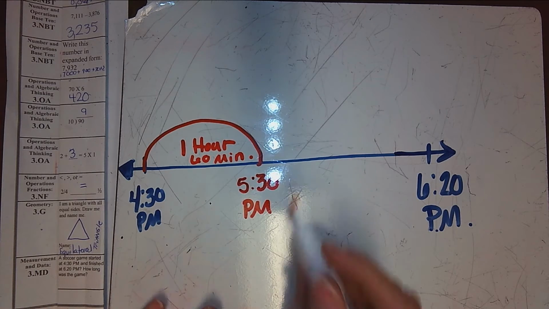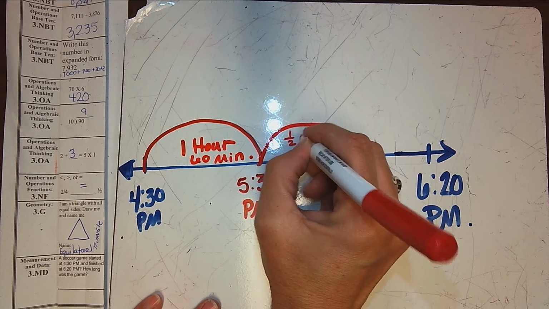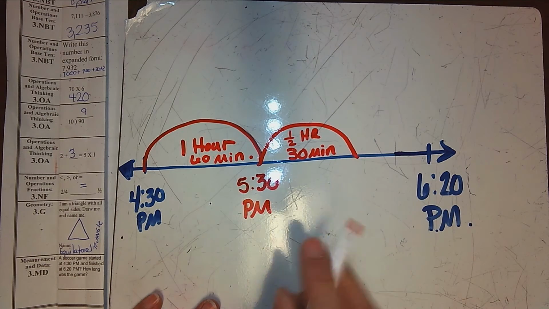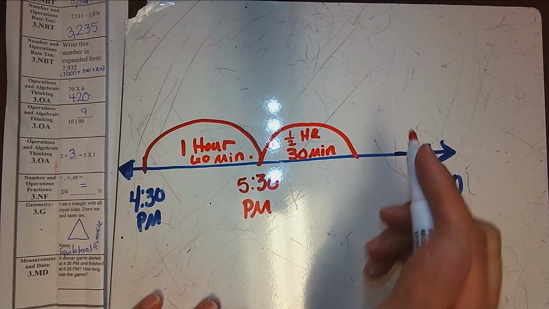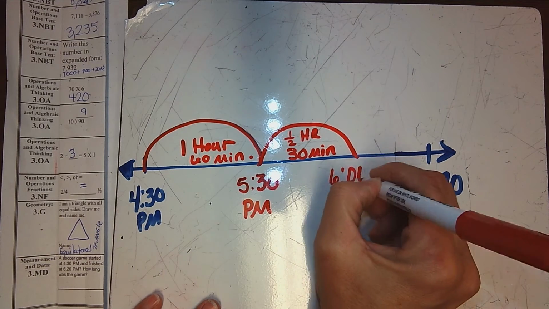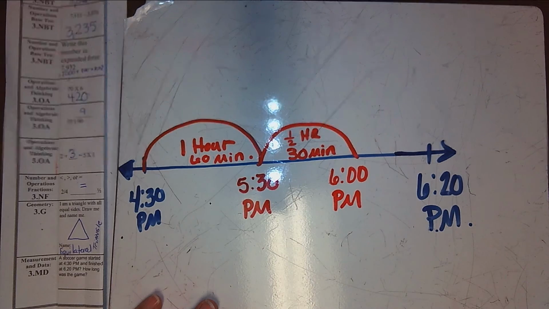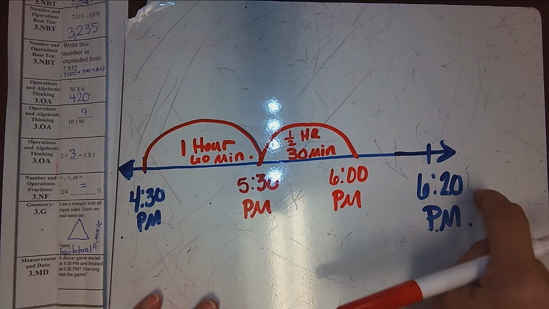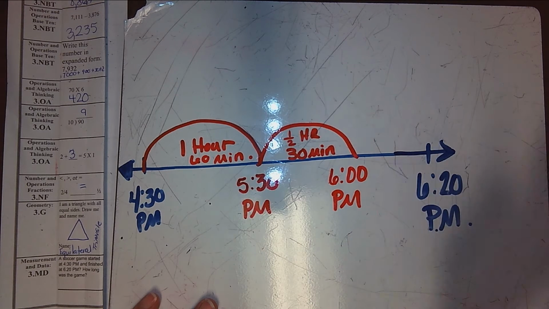So you can decide what kind of intervals or increments you want to jump in. I would probably say let's do a 30-minute jump. That's 1/2 of an hour. And I'd put 30 minutes. If I go from 5:30 and jump ahead 30 minutes, that's going to put me at 6 o'clock p.m. Okay, and I still see that I've got some room I can jump. I don't want to go over 6:20. Think of it like a video game. If you go over this, you're going to fall off the cliff and die, kind of like Mario Brothers.